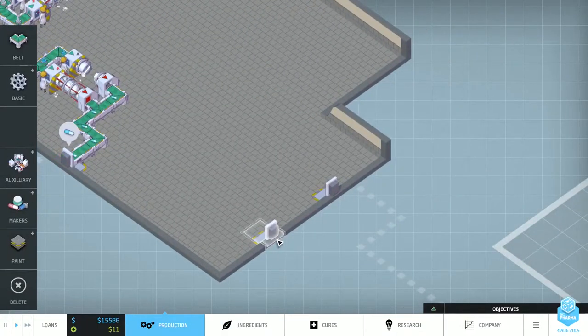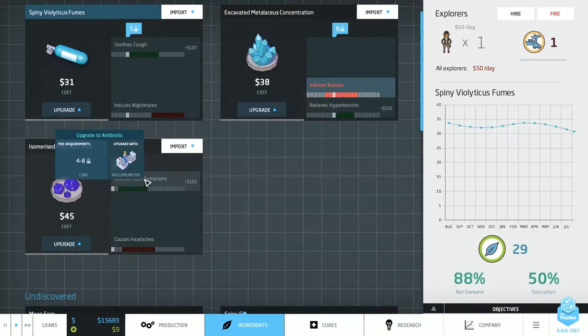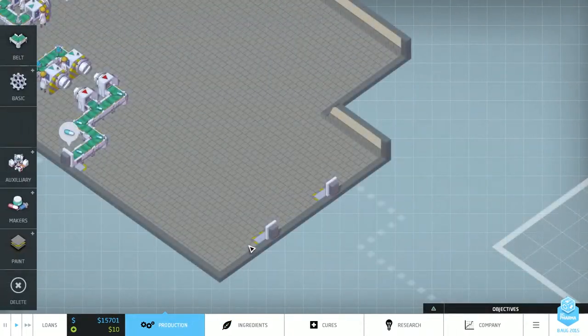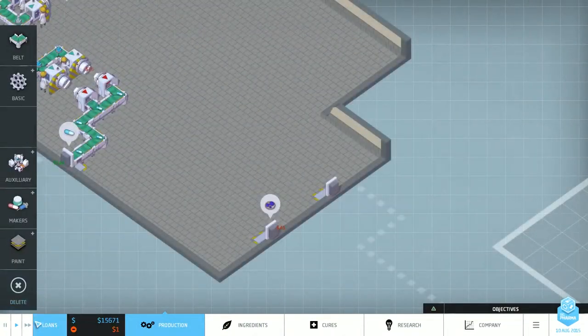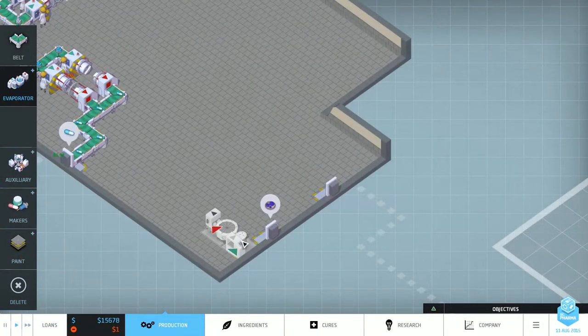But let's start a production on our newest product, the isomerized citric acid rock that soothes cold symptoms. We just need to up it by 2, which is easy. Let's just do that. So I'm going all over the place. Sorry. All right. So we'll get the evaporator. We shall increase it by 2.